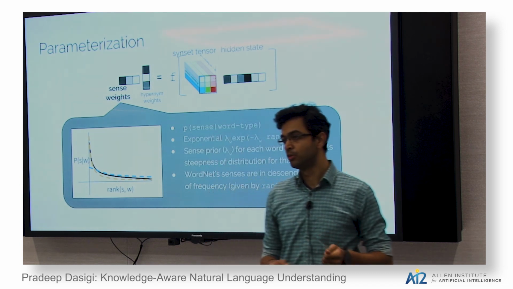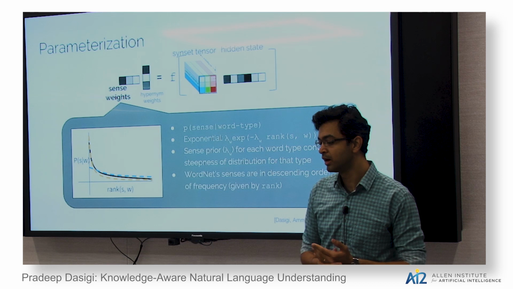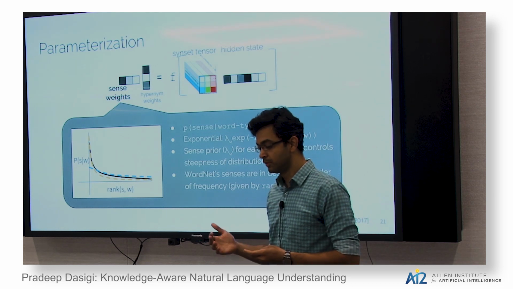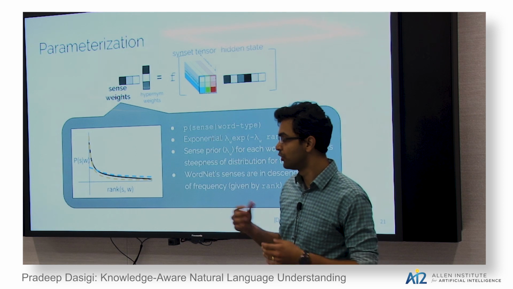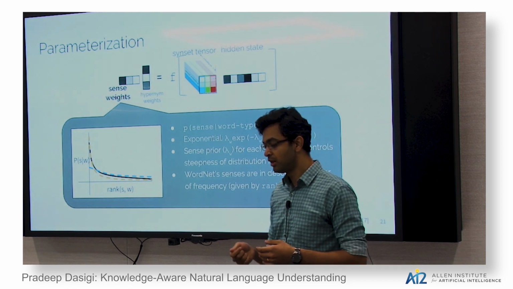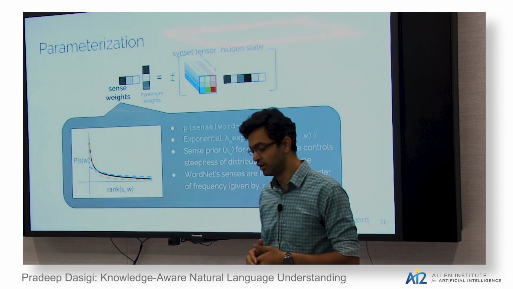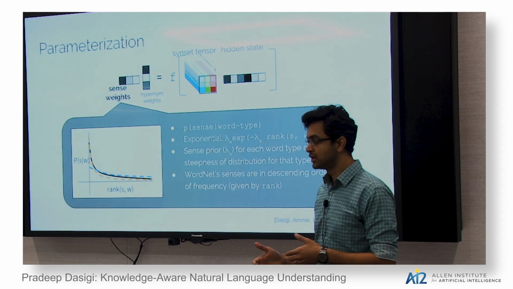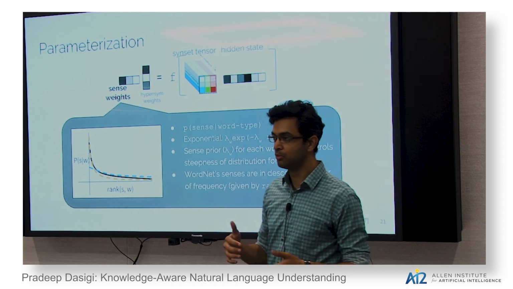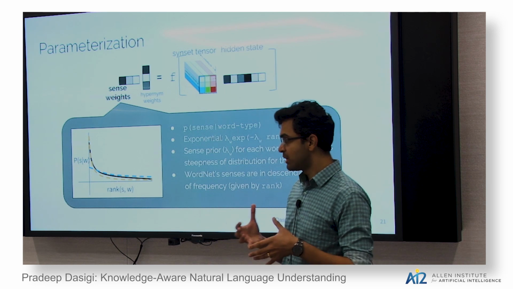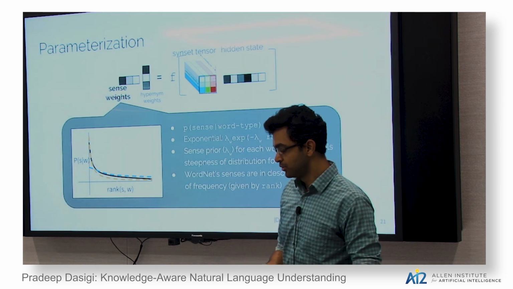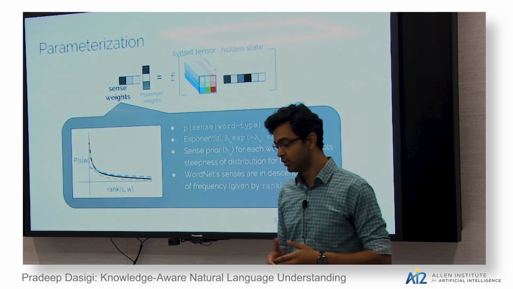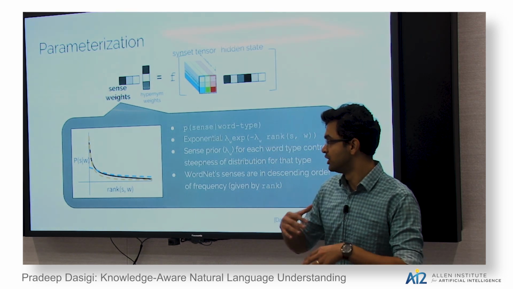First, we define the sense weights as a probability distribution of the sense of the word given the word type. We parameterize that as an exponential distribution, and that is a function of the rank of the given sense given the word type as defined by WordNet, and the parameter is a rate parameter which defines how steep or flat the distribution is. The reason why we make it a function of the rank is because WordNet defines senses in descending order of frequency. That is, sense 1 is usually expected to be more frequent than sense 2 in some corpus. To capture this bias, we define this as an exponential distribution. And the parameter lambda, which is the rate parameter, is learned jointly with the encoder. So the model can decide how steep or how flat the distribution needs to be.